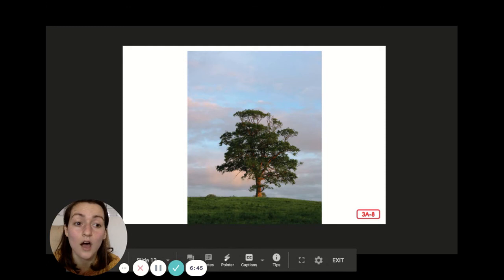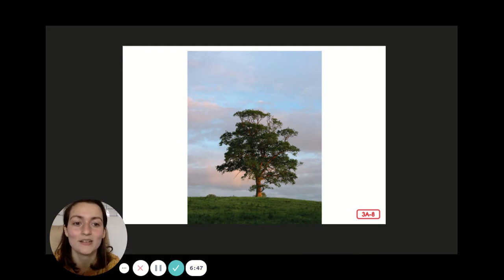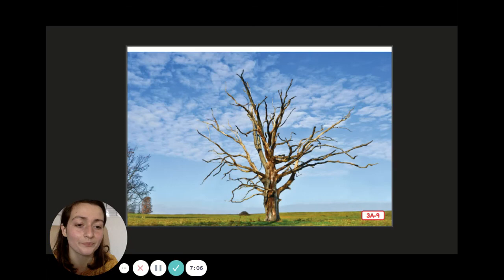Oak trees take a long time to mature or grow into an adult or full-grown tree. In fact, it takes about 50 years for the average oak tree to mature so it can produce acorns. An oak tree can produce tens of thousands of acorns over the course of its lifetime. Only a few of those acorns will germinate and grow into new oak trees. Some oak trees can live for over 200 years. Eventually, like all living things, the oak tree will die.